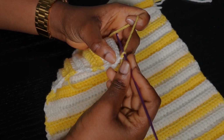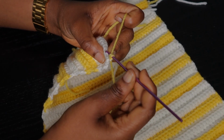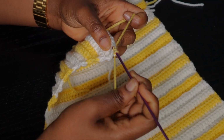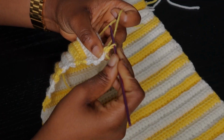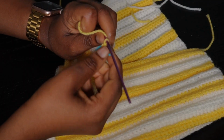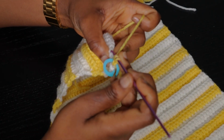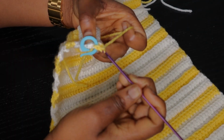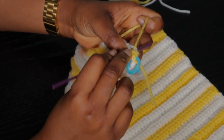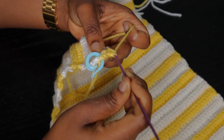So for the decreasing, you're going to skip this first stitch because that is going to be the decrease, and you're going to go into the second stitch with a half double crochet instead. Grab your stitch marker and mark that very first stitch so it will be easy for you to find when you get back to that point. So from here on, I'm just going to repeat 1 half double crochet into every stitch up until the very end of the row.